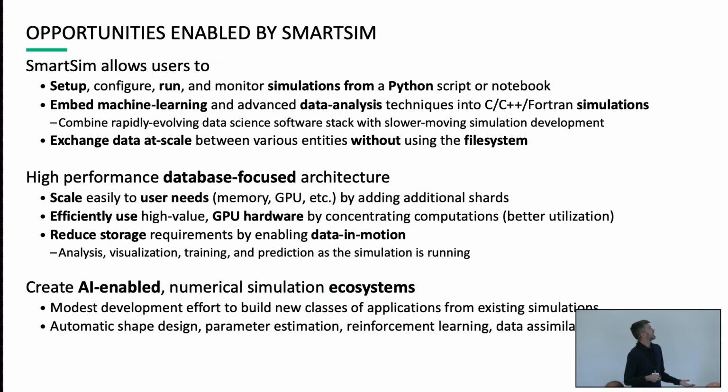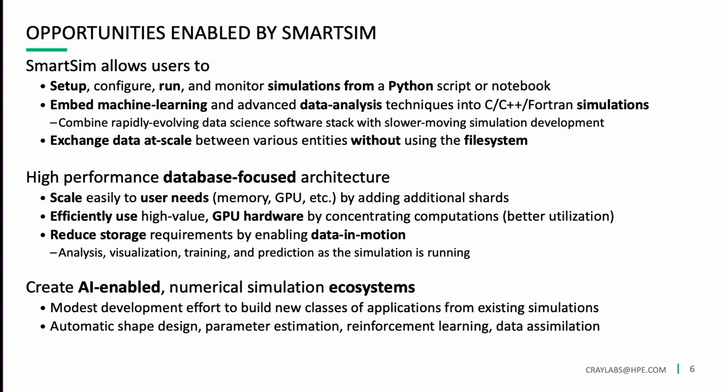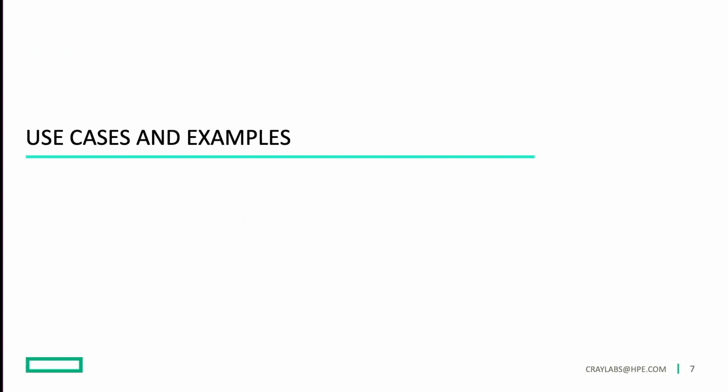It enables several opportunities. You can set up, configure, run, monitor simulations from a Python script or notebook. So instead of using a bash script, basically you switch to a Python script, which is a bit more understandable and maintainable and portable, or a Jupyter notebook. It helps embedding machine learning and data analysis techniques in numerical simulation and exchanging data at scale. I will skip the rest for the sake of time, and we'll go just to some use cases and examples.